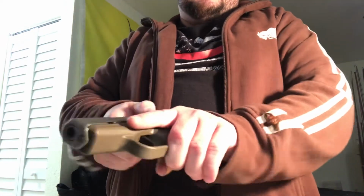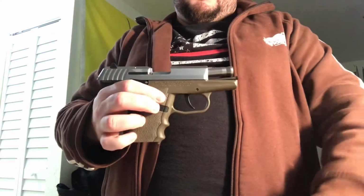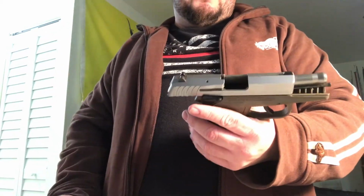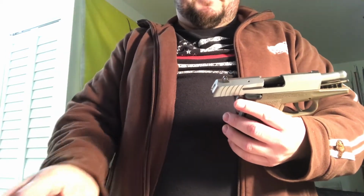SCCY Industries is located in Daytona Beach, Florida. This gun will run you about $299, a little bit more because of taxes and what have you, but it's a $300 handgun. Magazine, single stack, 10-round mag.